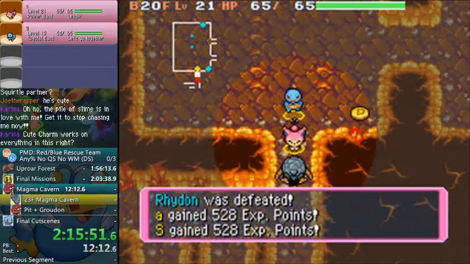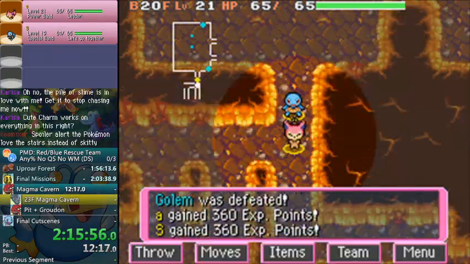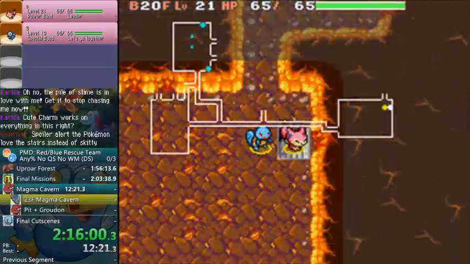And yeah, Pokemon don't have genders in this game, so Attract and Q-Charm work on literally everything, even the bosses, which are supposed to be genderless.